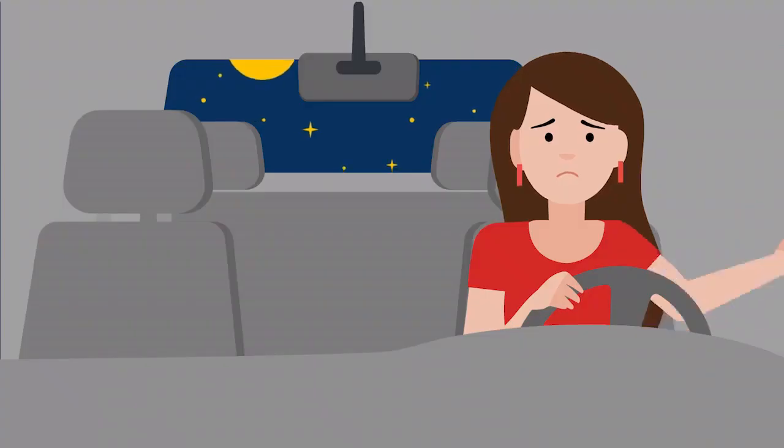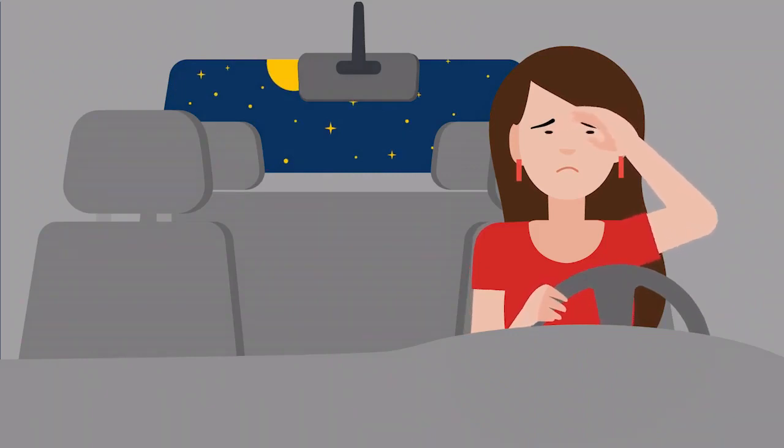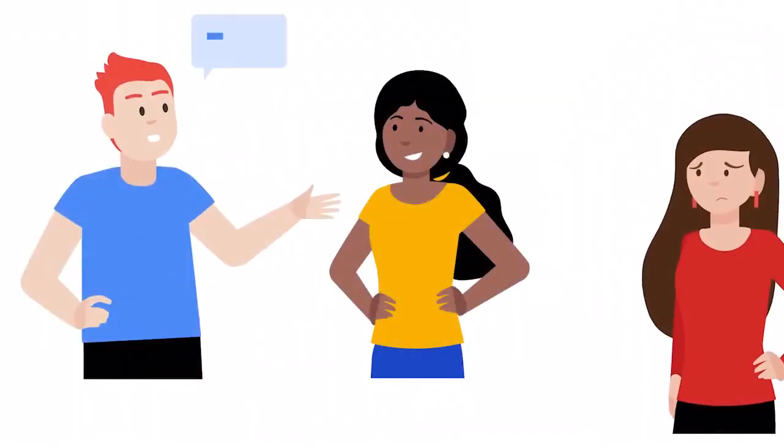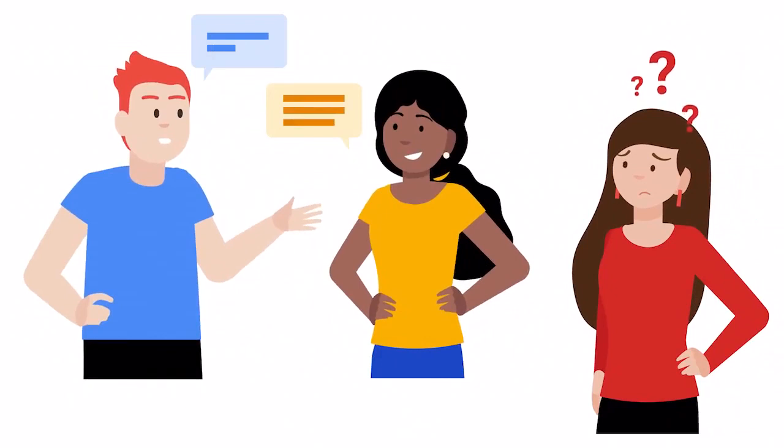An example of a situational challenge is when you're driving on a dark road late at night. Your vision is probably not as clear as it would be in the daylight, which is a situational challenge. Another example is if you're visiting a country where you don't speak the language. Your hearing is situationally limited. As UX designers, we need to keep all of these types of disabilities in mind as we design features or new products.